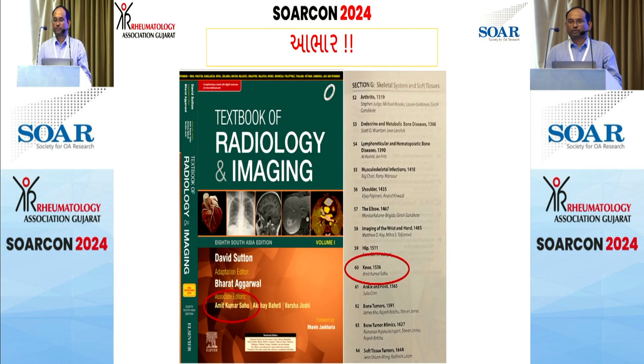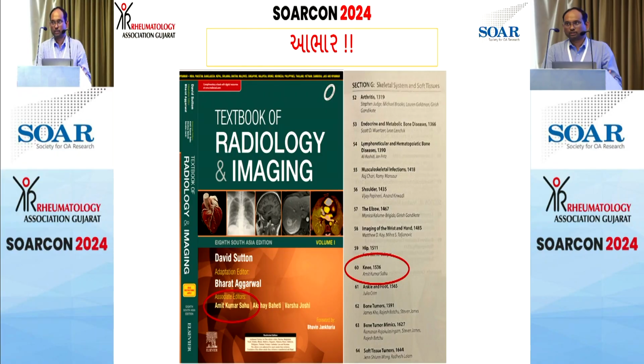If someone is interested, you can go through this whole section on skeletal soft tissue imaging. This is from my book, of which I am one of the associate editors, the textbook of radiology by Sutton. This is supposedly the Bible of radiology, and I am privileged to be one of the associate editors. Coincidentally, the knee chapter is also written by me. So if anyone comes across this book, try to read it. This is a complete section of musculoskeletal imaging in this textbook. Thank you.